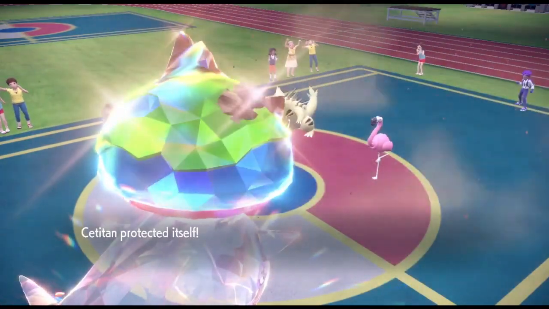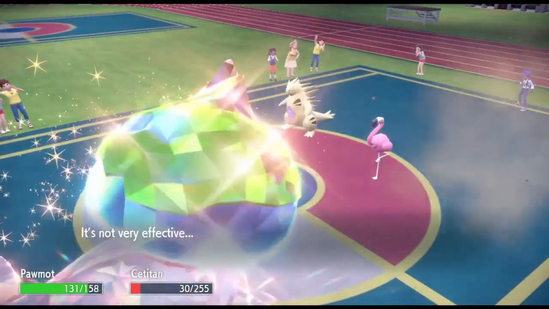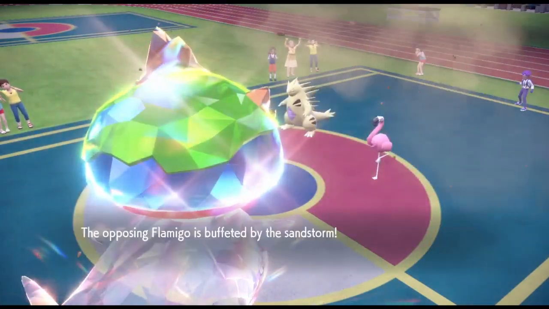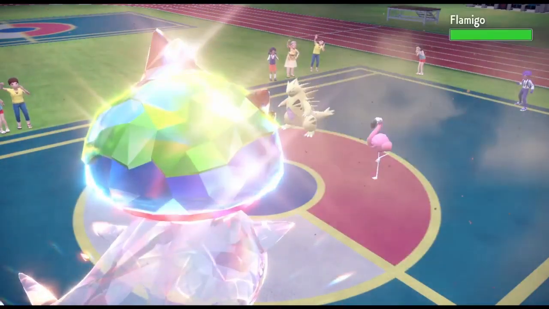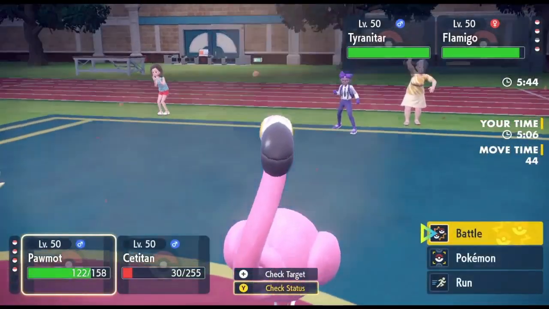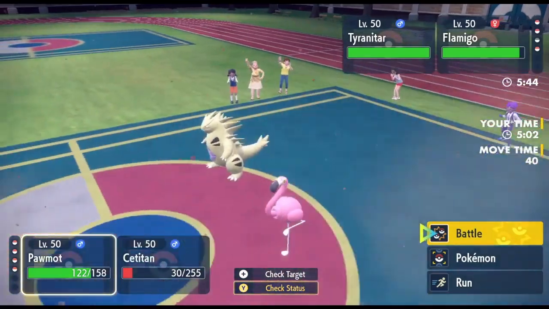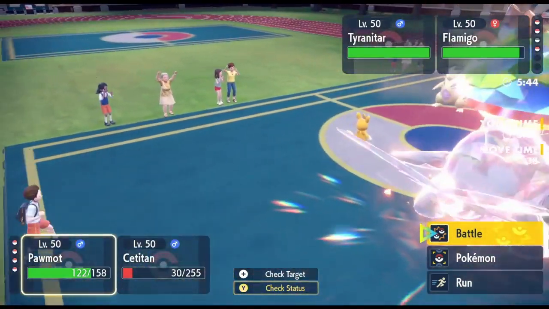I think we just Close Combat and Ice Spinner. You think we Close Combat and not Double Shock the Flamigo? Ice Spinner should kill it. Huh? But we're not fast there. We'd have to switch in a Bomber. Oh, sorry. Yes, of course.